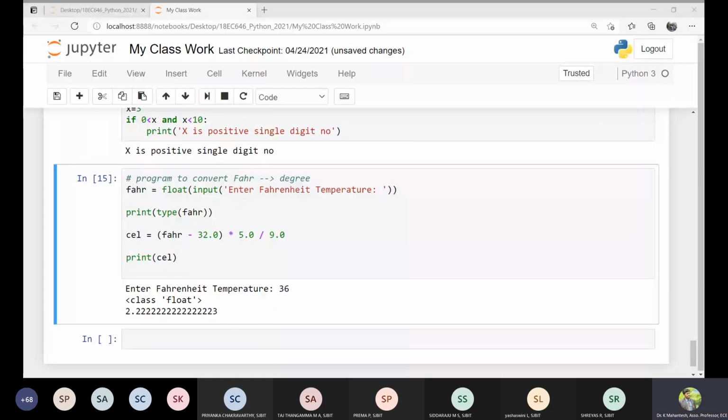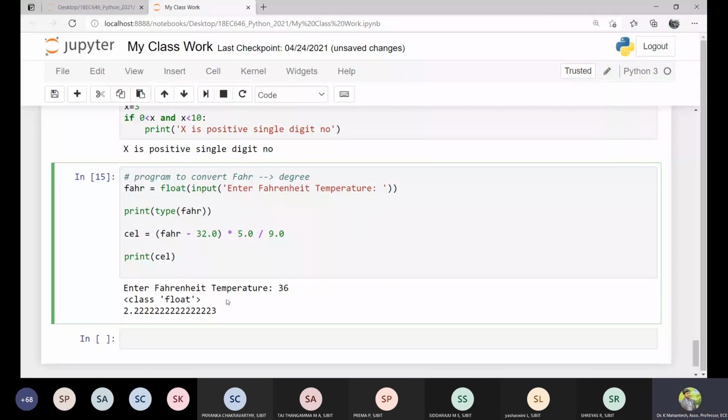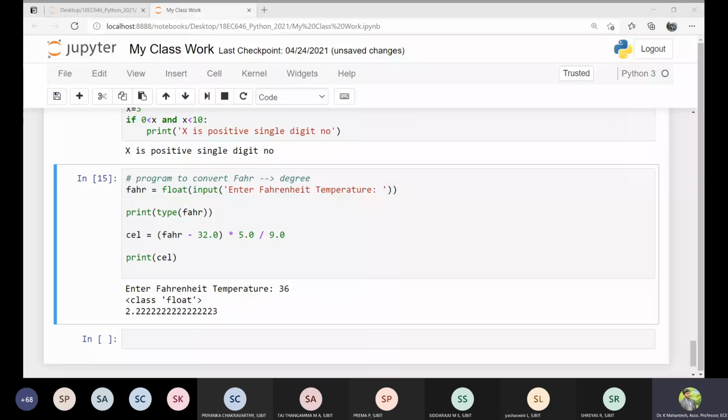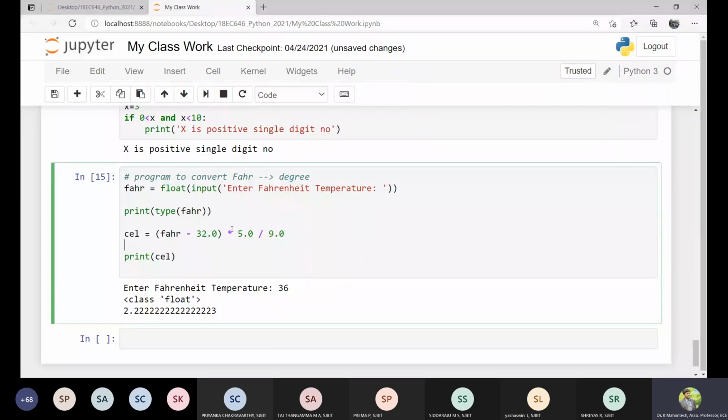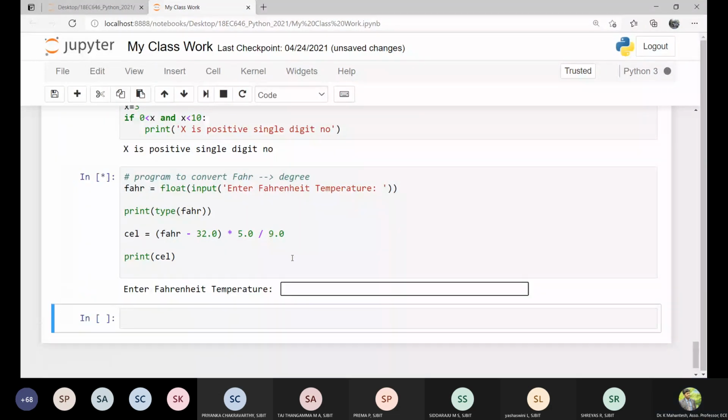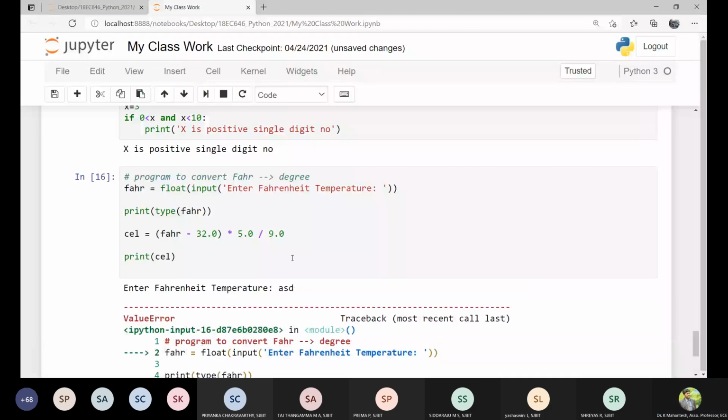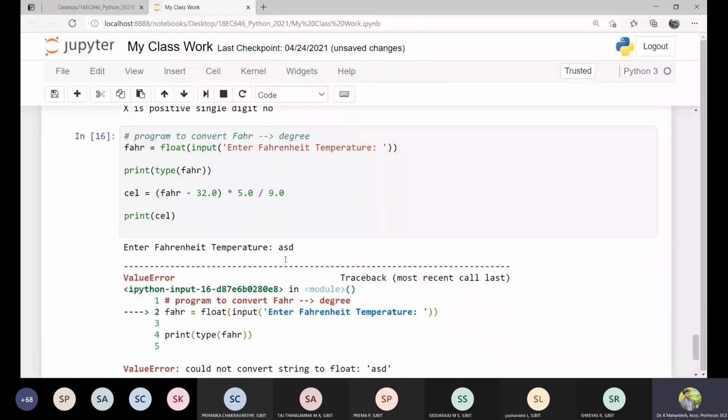But sometimes, you know what happens, if you execute this code and I give invalid input, what happens? Let us just see. If I give some invalid input, say I give ASD. So what is the error?